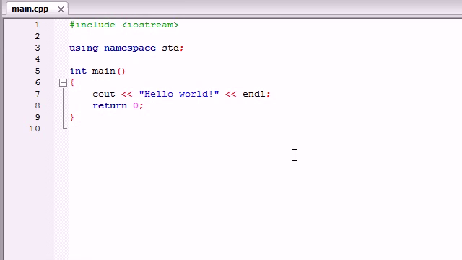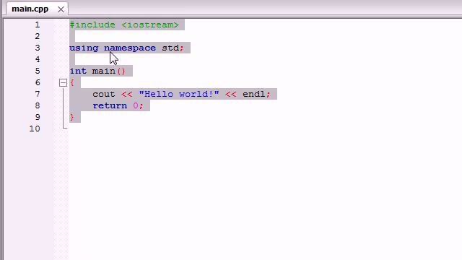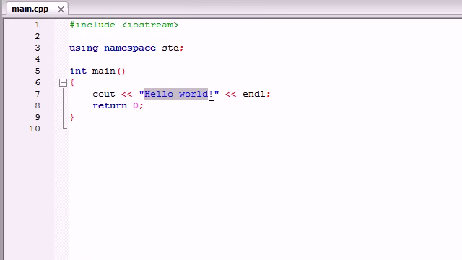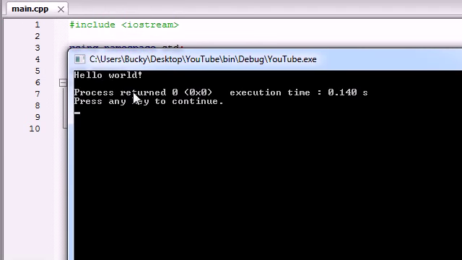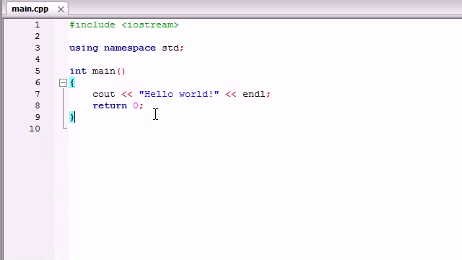And in this tutorial, I'm going to be breaking apart this computer program that we ran in the last tutorial. If you remember, whenever we first created a project in CodeBlocks, CodeBlocks already made a very simple computer program for us to run and test out just to make sure everything was working. All it did was print out hello world on the screen. If you go ahead and build and run this, we see that it just says hello world and some other computer stuff that isn't really relevant. But anyways, all this computer program does is print out hello world.